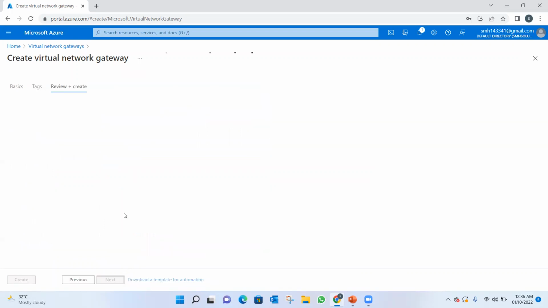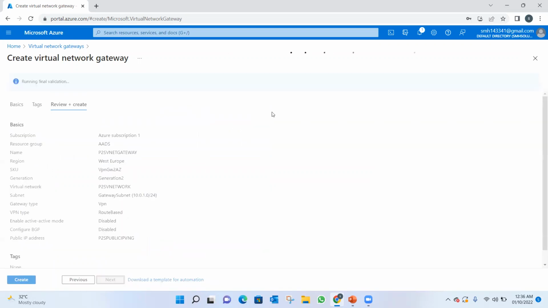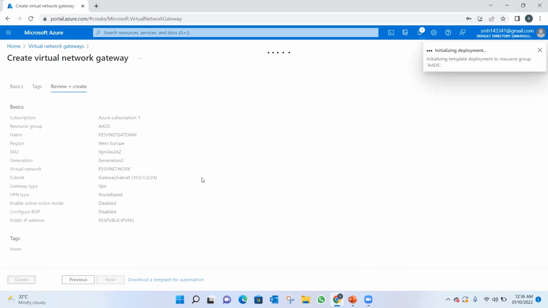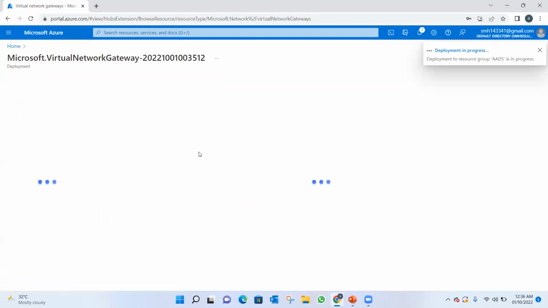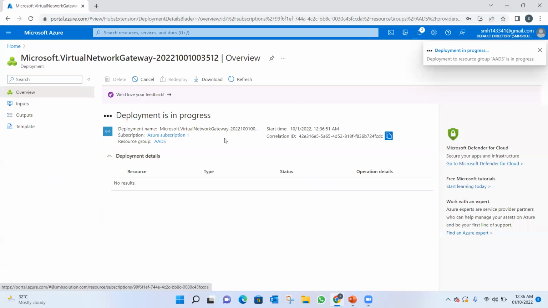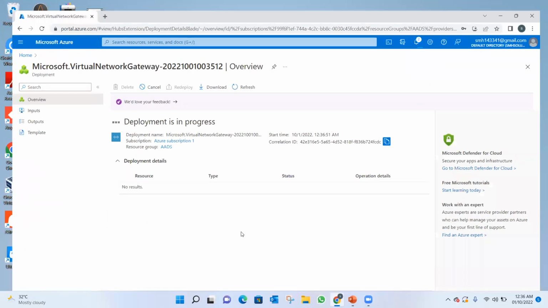Tags, I will not select anything. Now review plus create. Please note that this virtual network gateway creation will take a minimum of 10 to 15 minutes. Now you can see it is submitting the deployment. Deployment is in progress. So meanwhile, we can go to the next step.